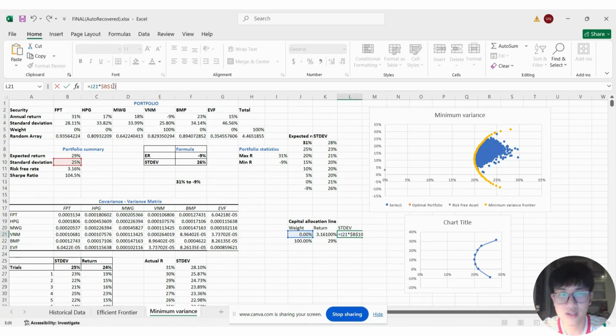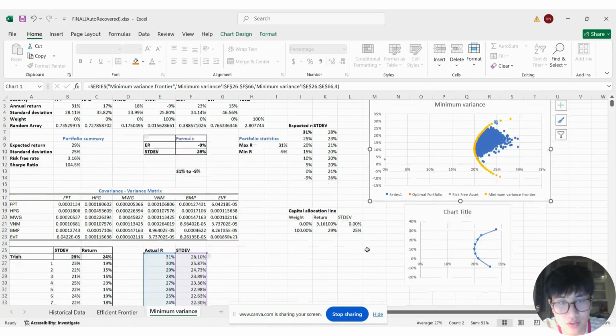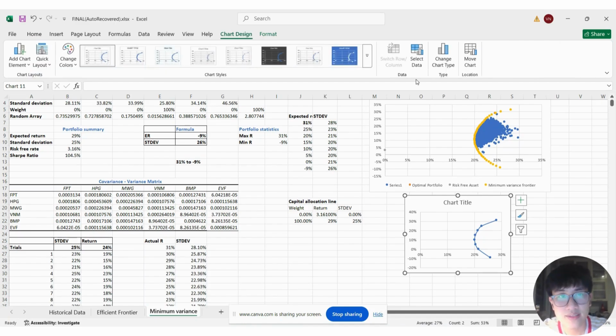Lock this, and then round it up. So you can see right now, if we invest 100% in the optimal portfolio, this is the same as this one. So we're going to draw the capital allocation line by adding some data into this graph.